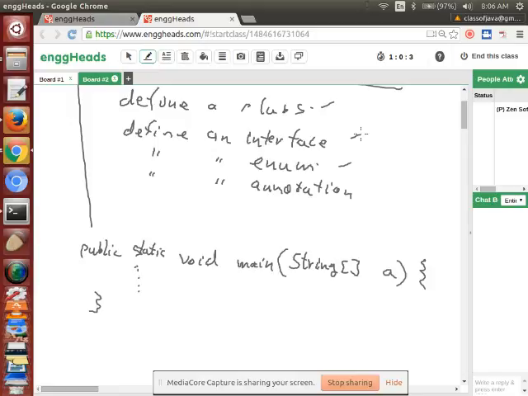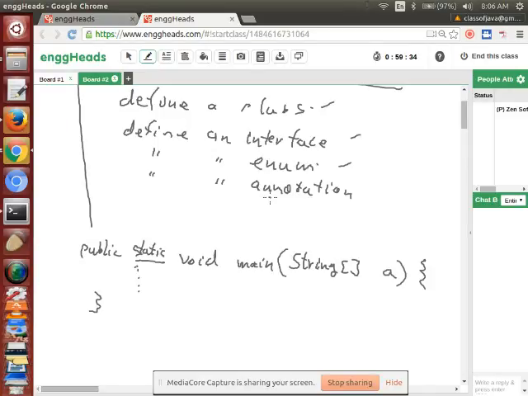You could have a method called main, but we could not have static methods. Static methods were not allowed in interface, which has now been allowed from Java 8. Static methods are not allowed in annotation.